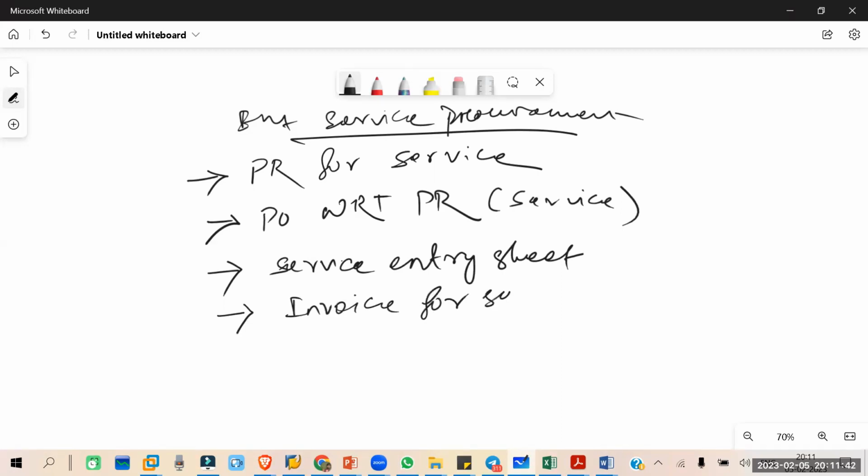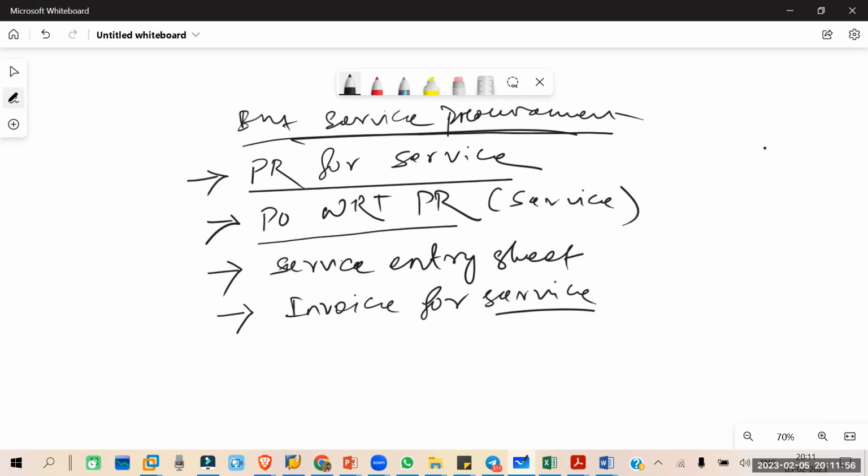Invoice for service. Okay. So this is basically the process of external service procurement. First, a PR will be generated for the service. Now you will be creating a PO. Then after the PO creation, at the time of GR, in the normal process you are doing the GR, but in the service procurement, you are creating a service entry sheet.